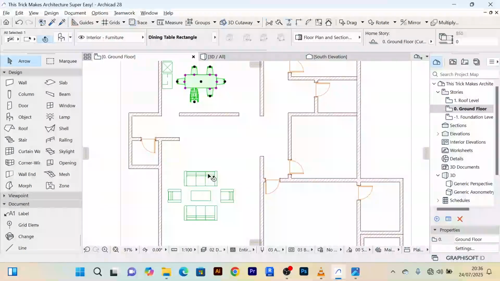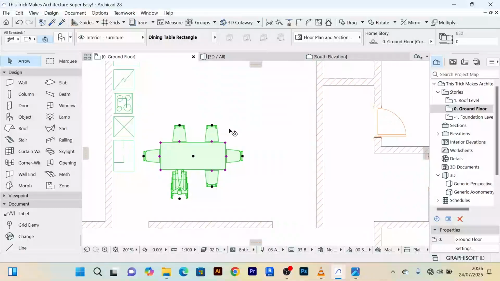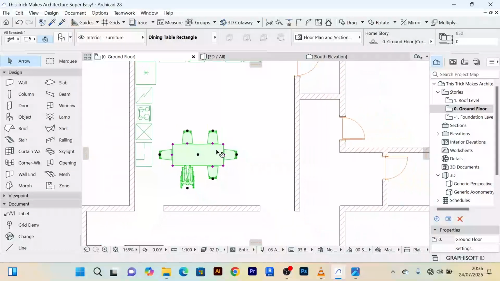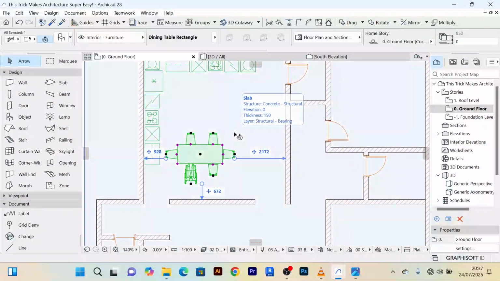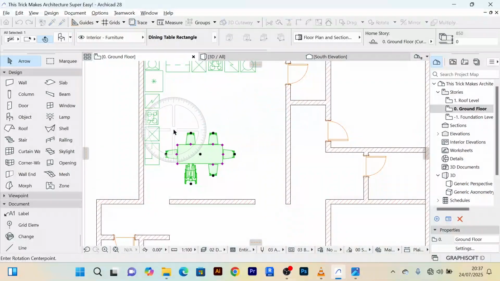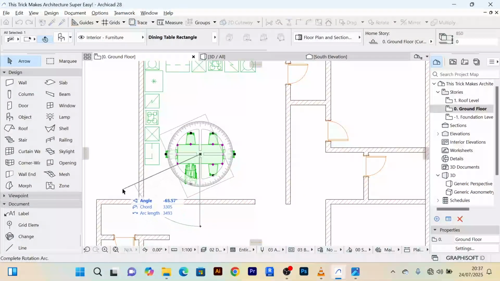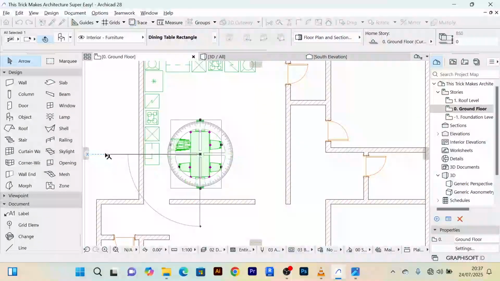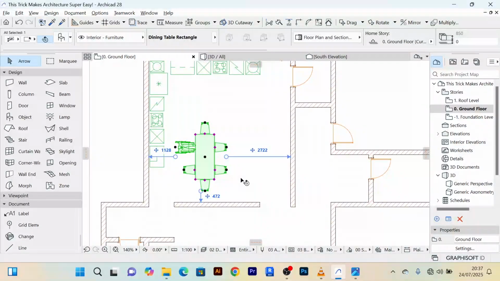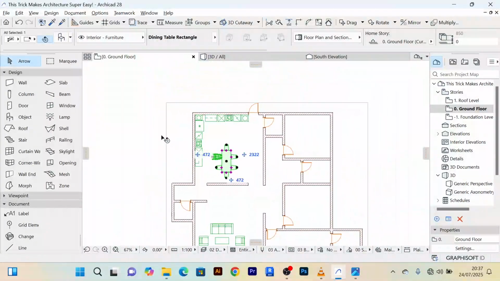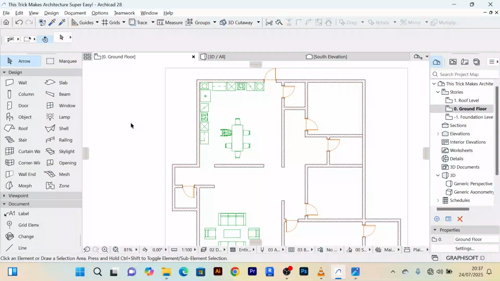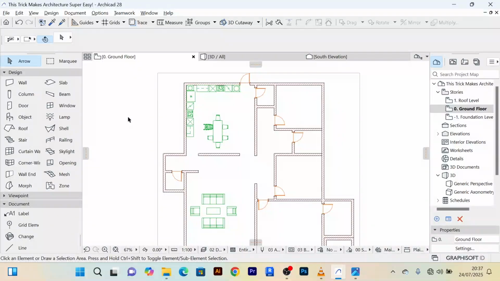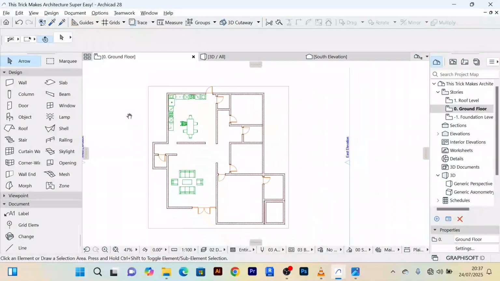So with this design, I think our dining or seating arrangement here is going to change a little bit. So I'll Control R to rotate. You click one point, you draw a line, then you can start rotating at an angle of 90 degrees. You can move it like that, just there, something like that. I believe this one is better. This one looks to be better. So we shall save that and move forward.